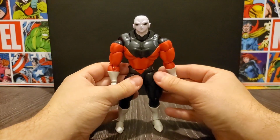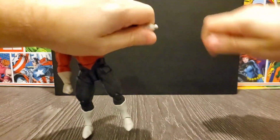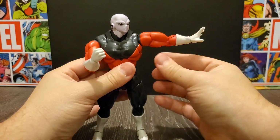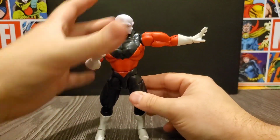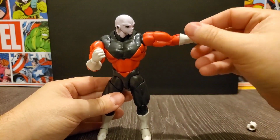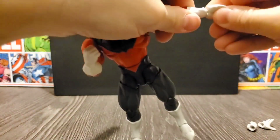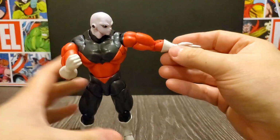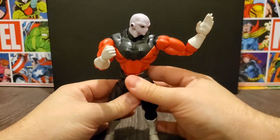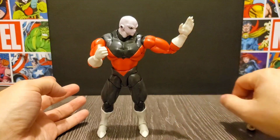Next up, we will take a look at the different hands. You see we have the fist. Here we have a hand catching an attack or something. Really cool. You can see it here. Then we have a simple karate chop type hand.